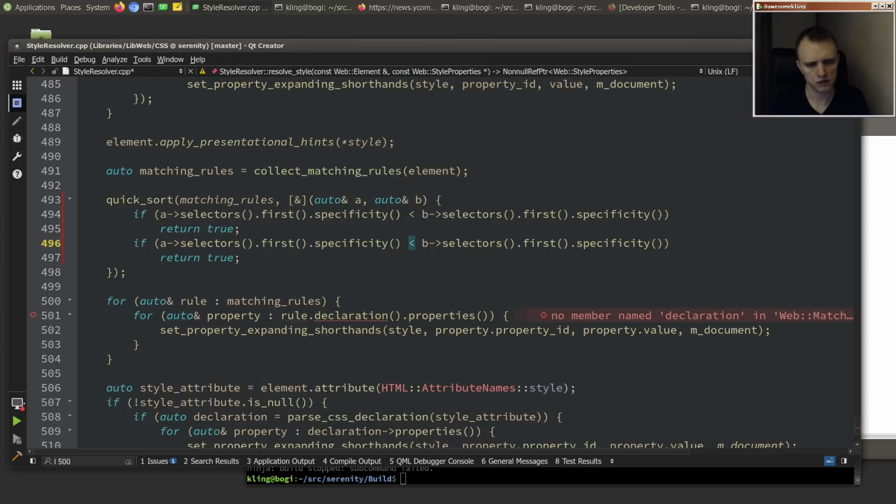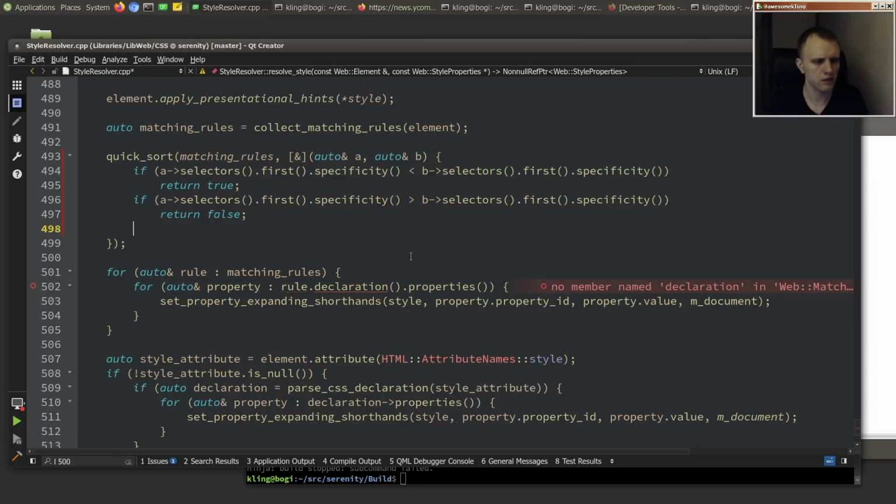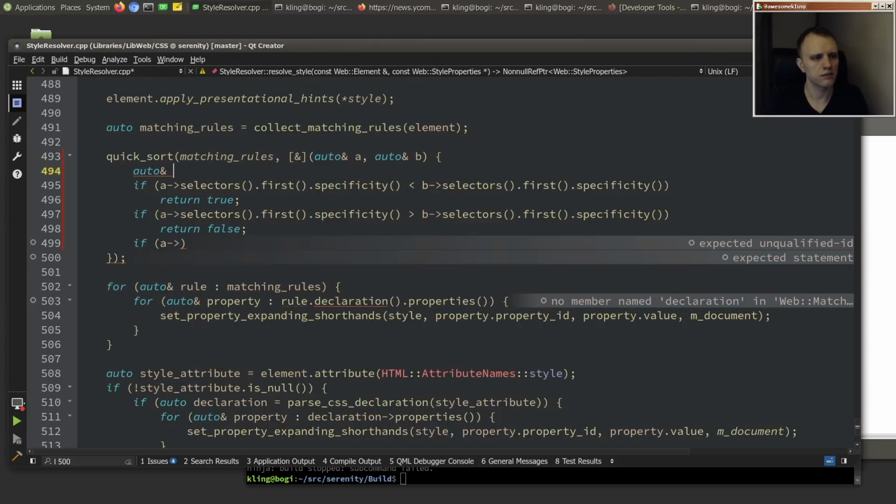Okay, and I guess if they're equal, then no. If A is greater than B, then it's false. But if they're equal, then we have to do some more checks. So if A, oh, and this is totally wrong here actually.